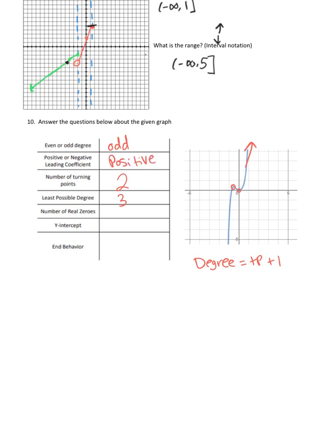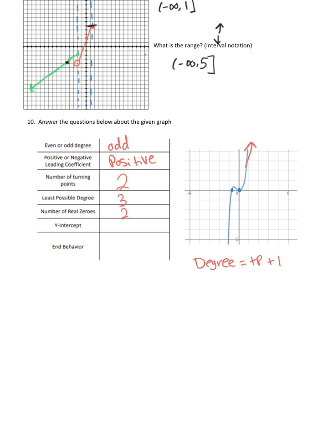Okay, the number of real zeros is asking where are your x-intercepts. So your x-intercepts are just where the graph goes through the x-axis or touches the x-axis. I don't want you to be specific, this is a single root or a double root or whatever, okay? I just want to know where it crosses. So I've got a point here and I've got a point here. So that means that I've got 2 real zeros because I touched the x-axis 2 times.